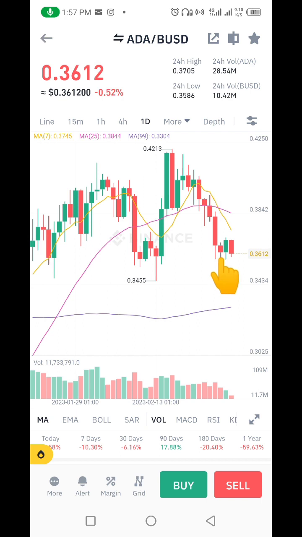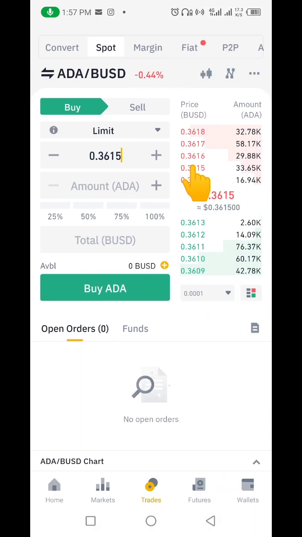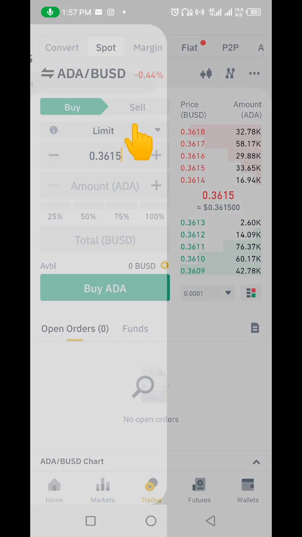Okay, so that is why I always encourage you, if you want to do spot trading, always look out for buy. So I always do buy. You can see this trade, this ADA, it actually met a resistance up here and it's back to this support area. If I'm going to be making any spot trade on this particular one, I'm going to be looking for buy here. So I'm going to click on buy here, right? This is just for ADA, but you can still look out for any other particular coin.